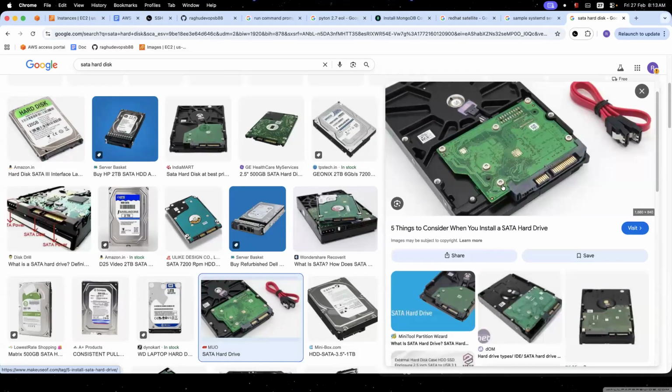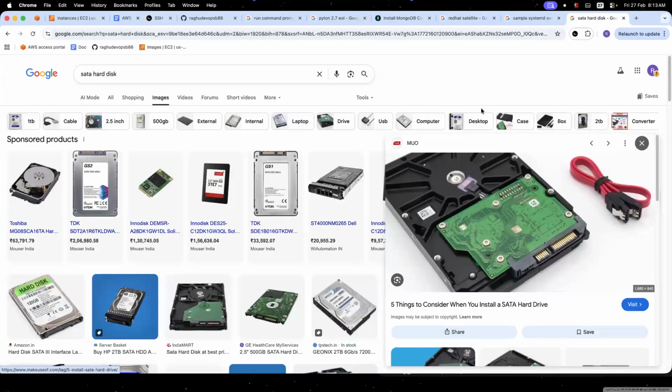Serial is quite famous. There are PATA limitations, parallel limitations, and that is why you need to go for serial. There is hard disk theory; maybe it's worth some time understanding some hardware things, so you can read about it as well.